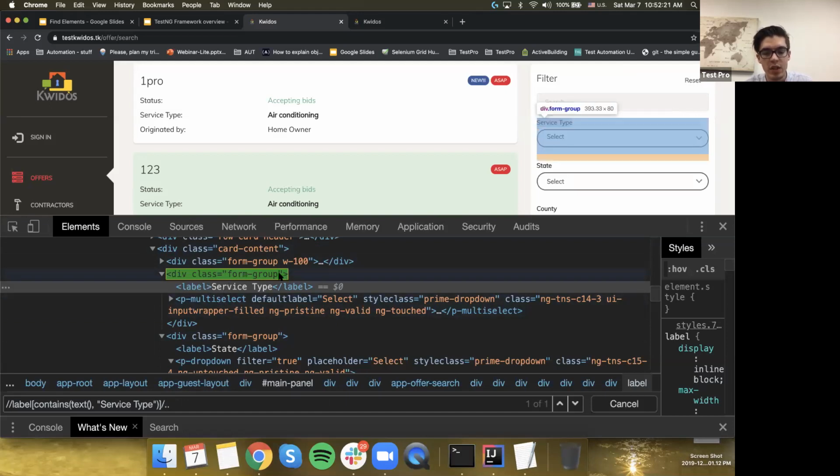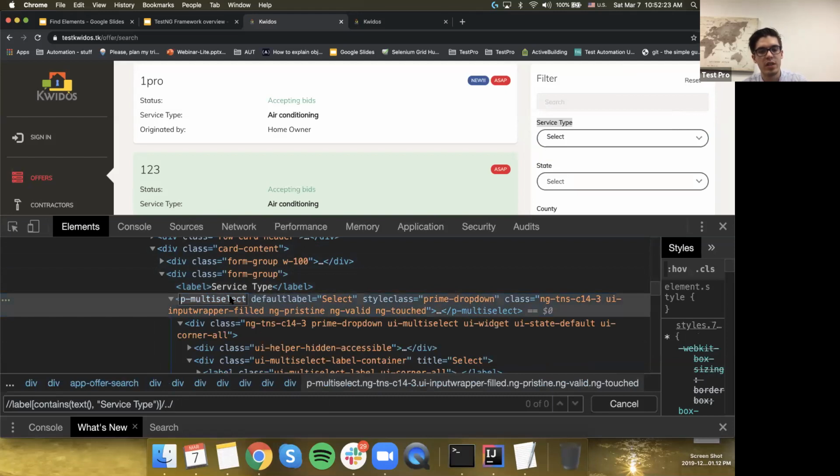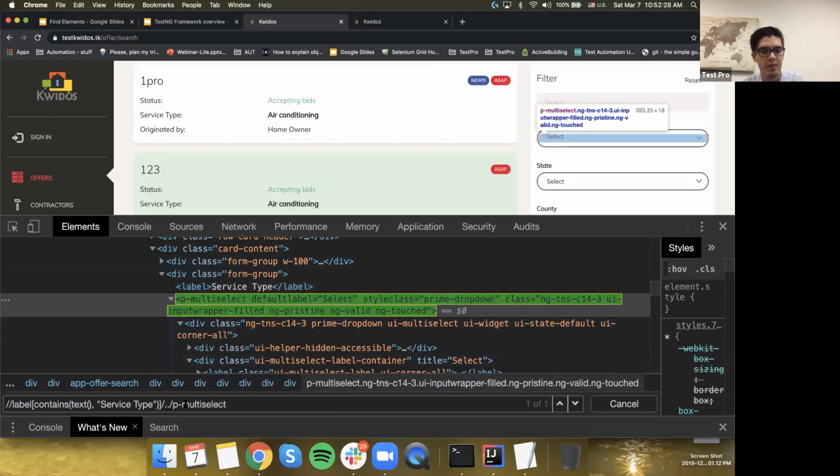And after I go here, I can actually try to select by p multi-select. So let's try. And here we go. We were able to select it. One more time, guys. What we did here, we found a label service type by using the text, right?